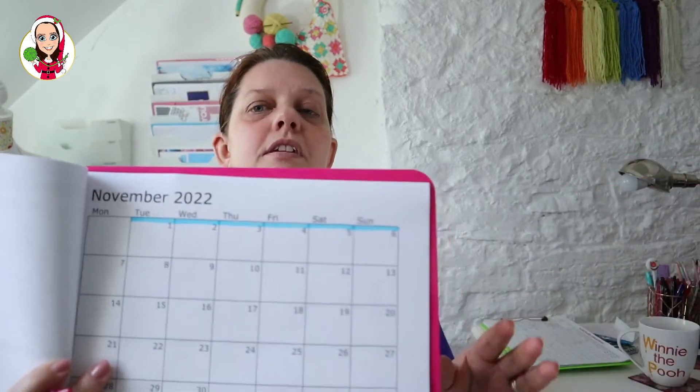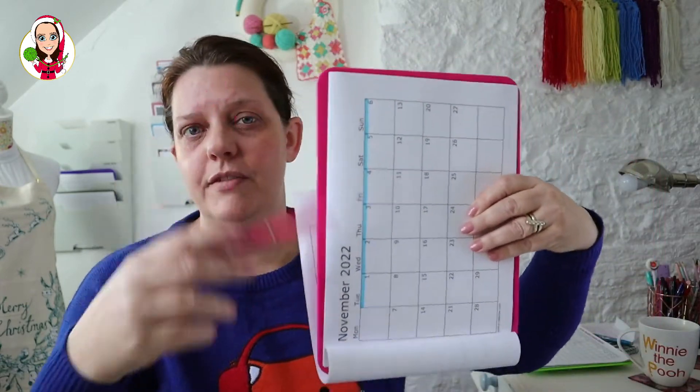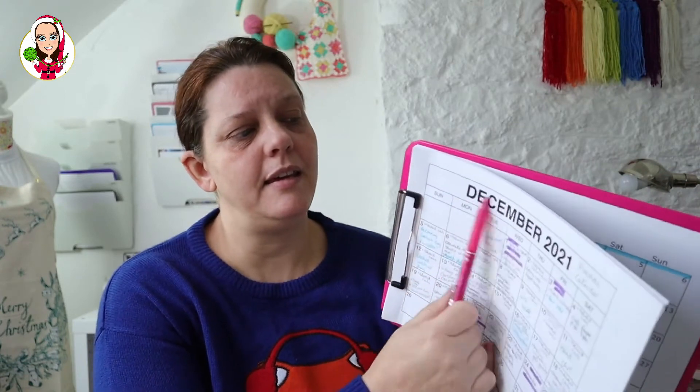I also have calendars that I print off, so I can plan which days I need to record and which days I need to edit. I've already printed off next year's. These calendars are from blank-calendars.com — or wiki-calendar.com. You can have a one-page calendar and just circle things off, or get ones with squares, vertically or horizontally, with notes sections. They're all free — yes, you don't get fancy bits on them, but some do let you edit the color and size of the font.